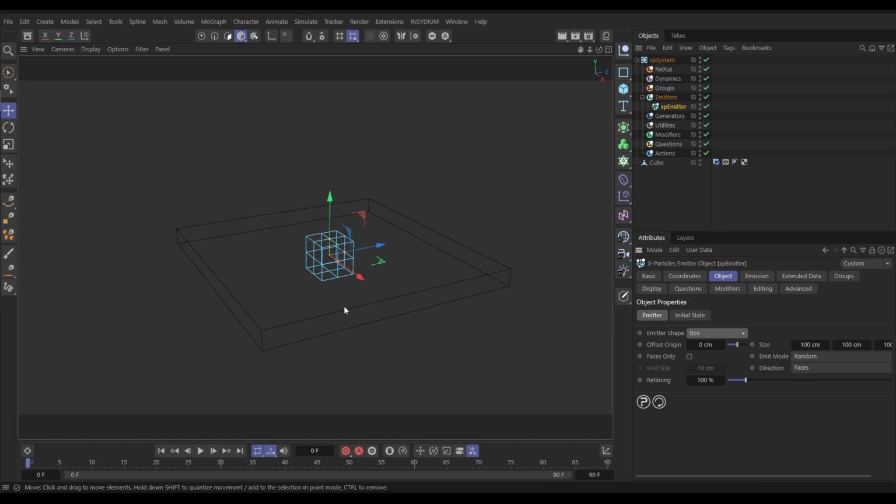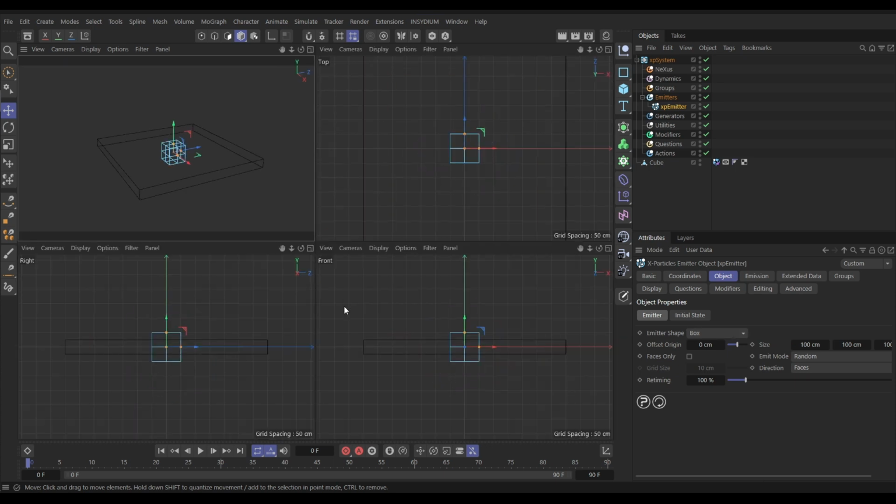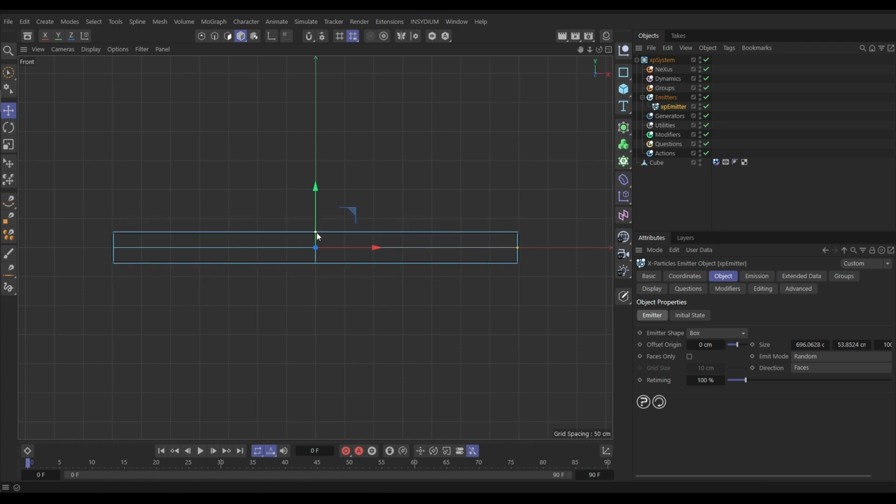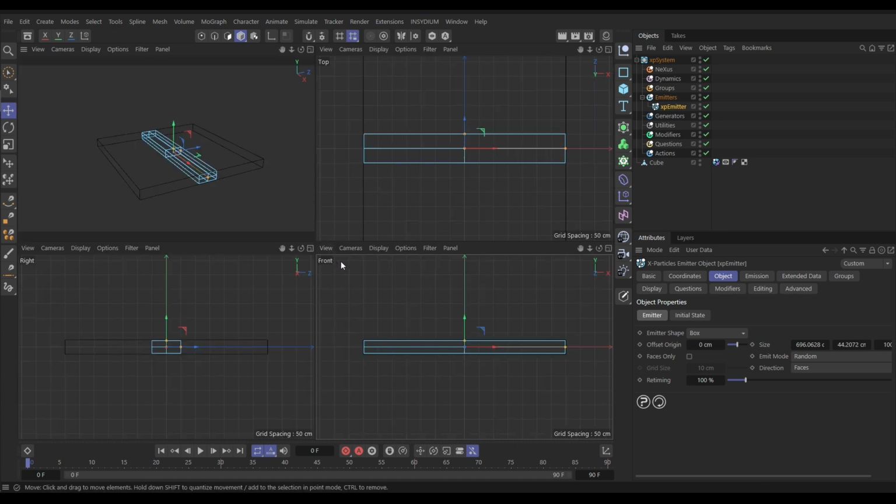So let's just hit F5 to see our orthographic views. And look, let's just go to the front first. So we'll just maximize the front by clicking this button. And then look, we can get our emitter to match the shape of our outline. And we want it just to be fractionally smaller, and we'll bring it down like that. So something like that is looking good. And let's hit F5 again.